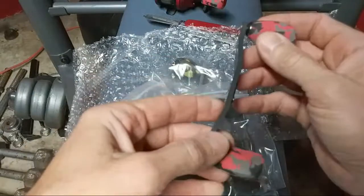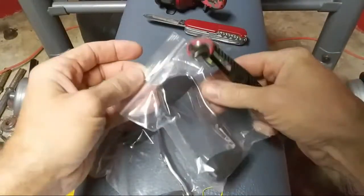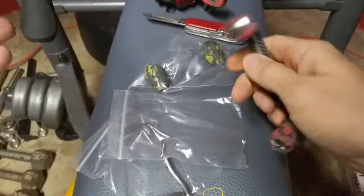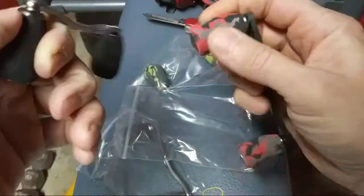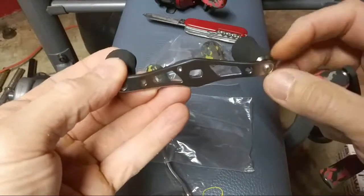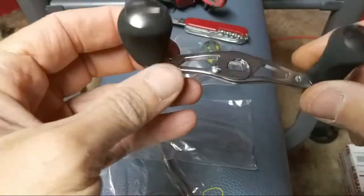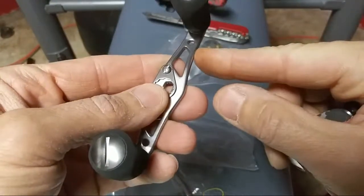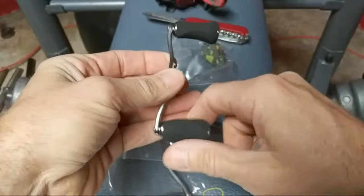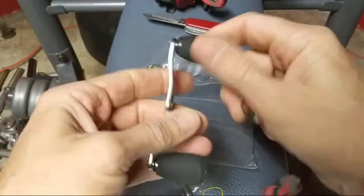I know some of you guys are going to want this power handle. It's a long handle — I want to say 105 millimeter. I mainly got it just for the knobs to see if I like them better, because they are a little bit longer and skinnier. Then I ordered this one because I'm gonna try — you can buy the actual ends and I want a smaller handle. I like just the shape the way it's made, but it's a little longer than I like.